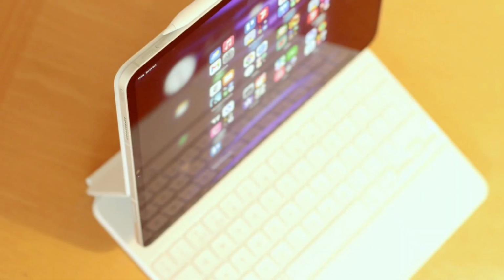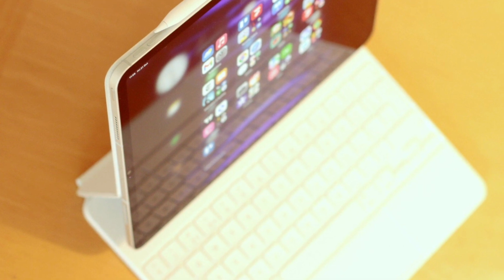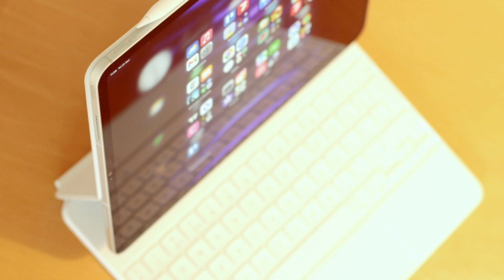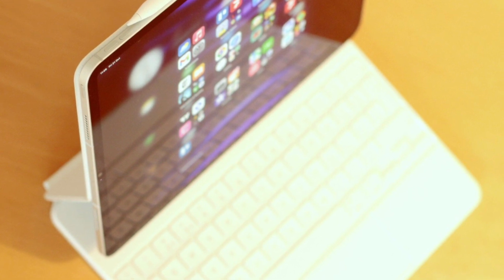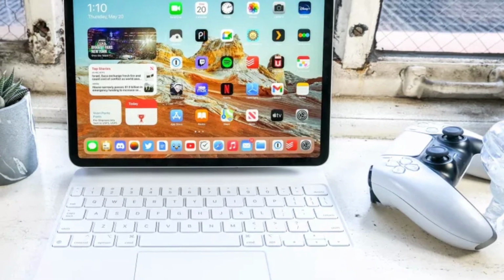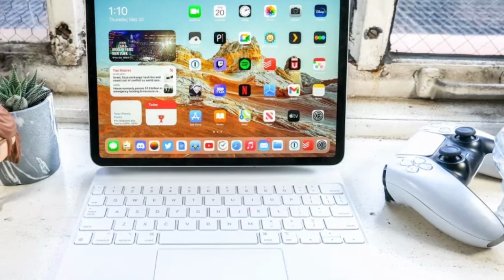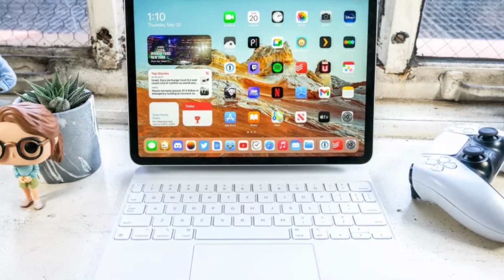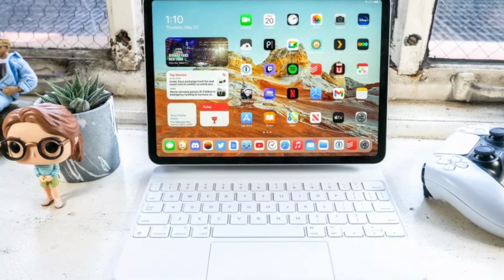Notably, Apple launched a new Magic Keyboard for the new iPad, with an additional row of function keys and an escape key in the top row. The iPad Pro, on the other hand, still gets the same old Magic Keyboard that lacks the top row of keys, and it's a pity, because the new version is better. Hopefully, Apple will update the Magic Keyboard for the iPad Pro in the near future. The result of all this, for me, was that I yearned to go back to working on my Mac.